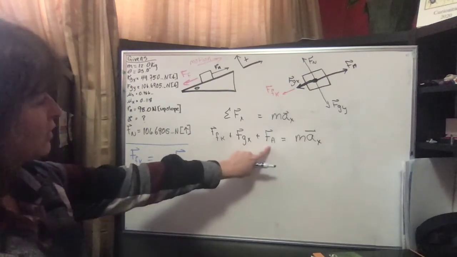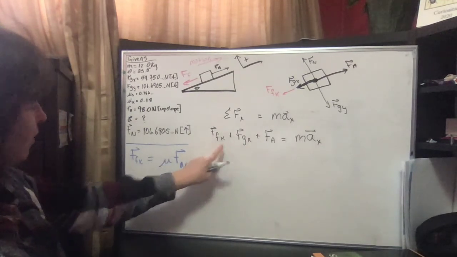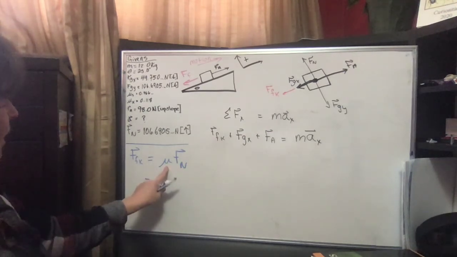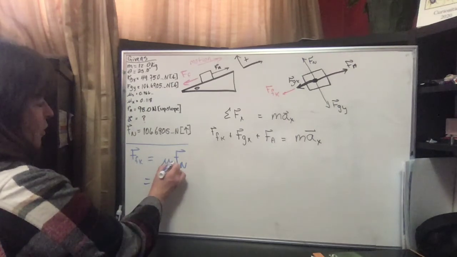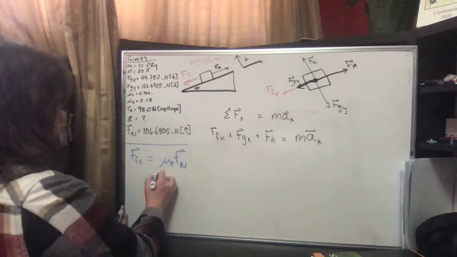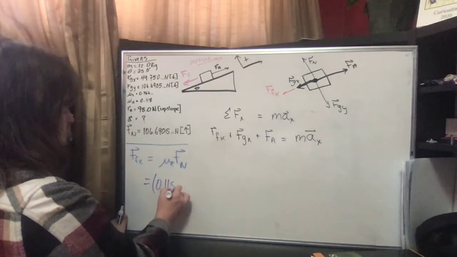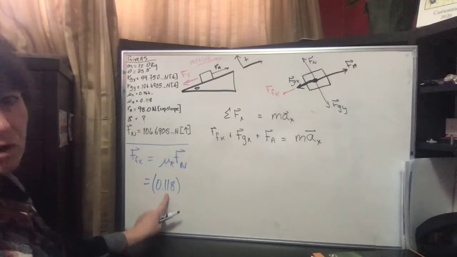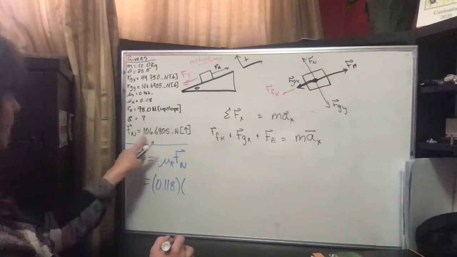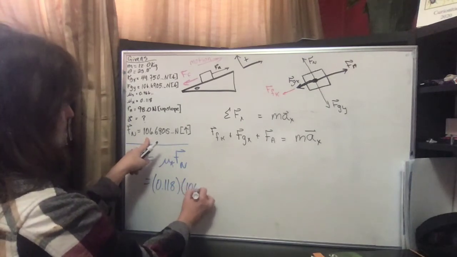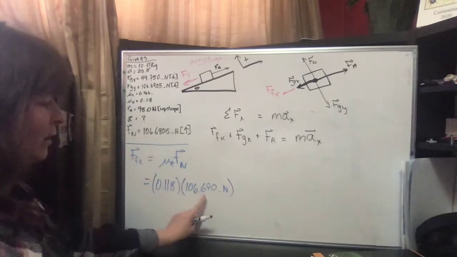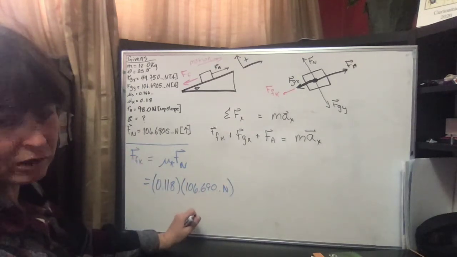So again, we've got numbers here and here. We'll calculate one here off to the side. And we go ahead, look at our mu. And again, it's kinetic friction, so we're going to choose the coefficient for kinetic friction, which is 0.118. So 0.118. Again, remember, coefficients do not have units. Multiplied by force normal. We just calculated that puppy. And that is our 106.690 yada yada newtons. Now make sure you use all those decimals in your actual calculation though.